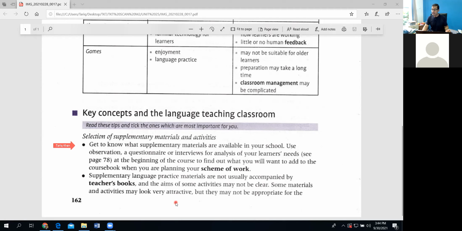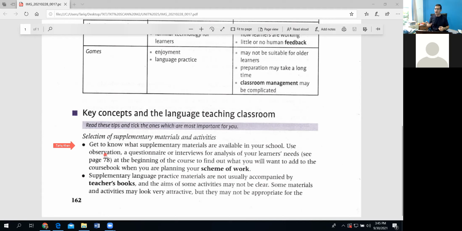that, what's needed in the supplementary material for your student, you can find out by observation of the students when you are teaching. Okay, they need this sort of thing, extra activities they need. Or you can make a questionnaire in which you find out about their language skills and level. By giving them, they will give you the answer, so you will understand this thing they know, this thing they don't know.